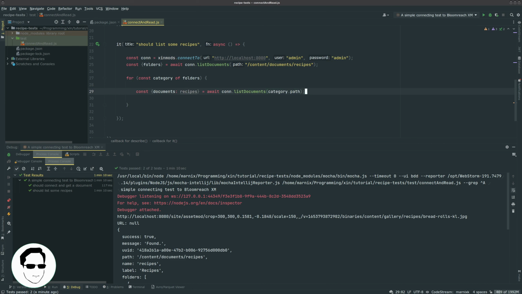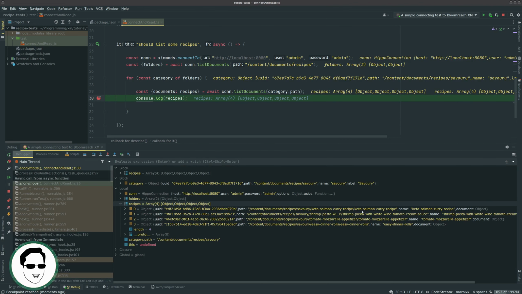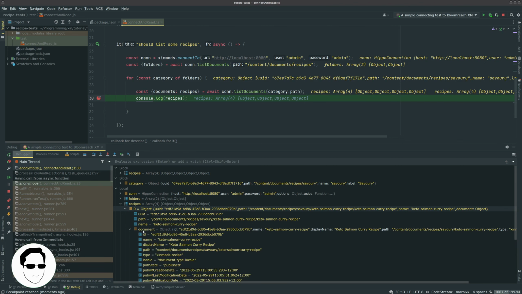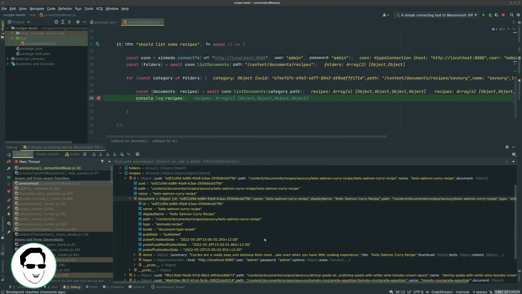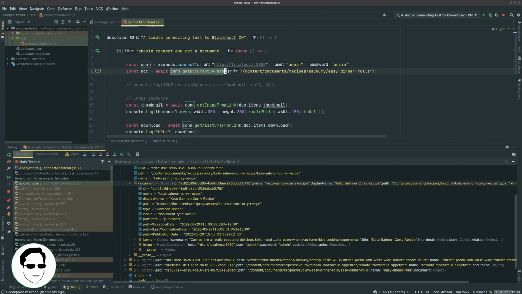If you remember, the path attribute for each folder element points at the full path in the CMS. So that's good. Now we can have a quick look. Now you can see that we have information about the recipes. Each recipe, again, has information about the node in the CMS, and then it returns the entire document. You might remember this structure from before when we did get document by path. It's the exact same structure.